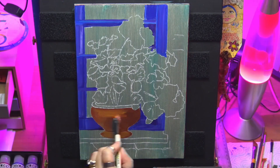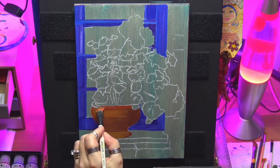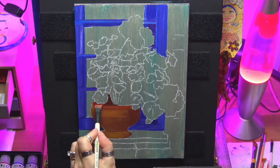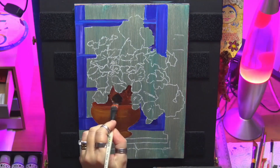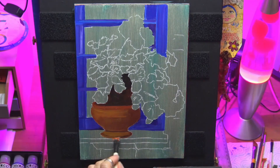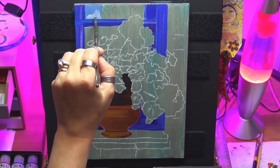Here I've just got a bit of yellow with quinacridone magenta, makes a really cool colour. I'm just using my little angle brush as well. Going a bit darker in there because it's really dark shadows so we've got some contrast when we put the leaves of the plant in. I've let that pot dry and I've just put a few rough lines in just to give the pot a shape.